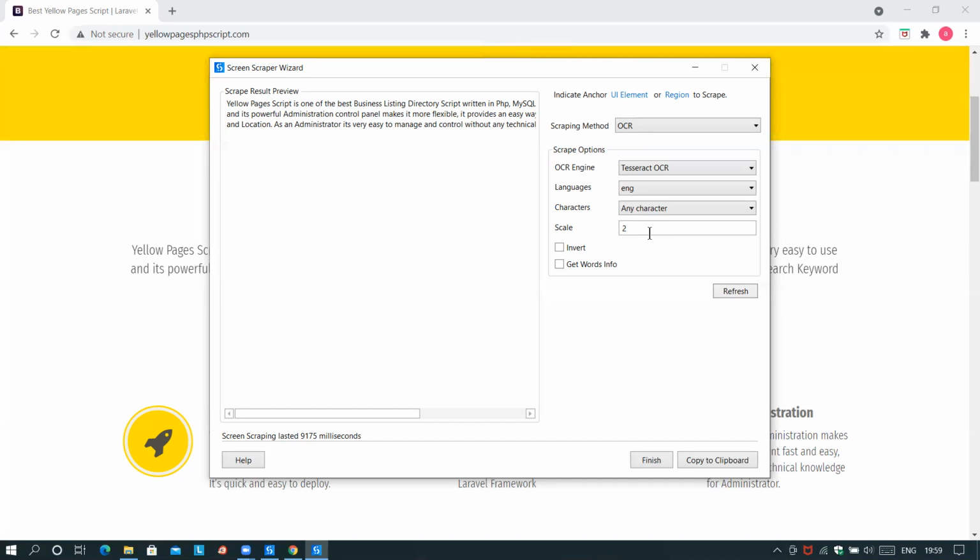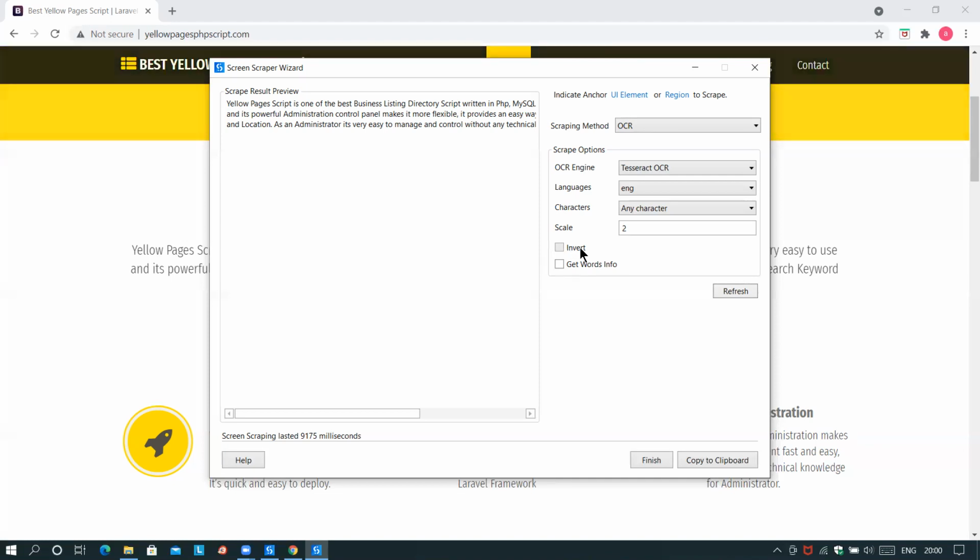The scaling value can be increased from 2 to 10, where 10 is the highest and 2 is the lowest. Once you increase the scaling value, it automatically expands the image, and then the text is extracted from the image. That's why we use scaling.